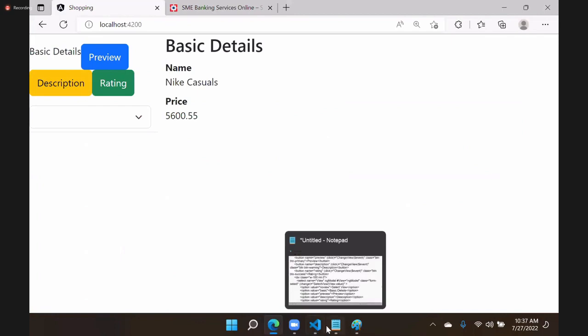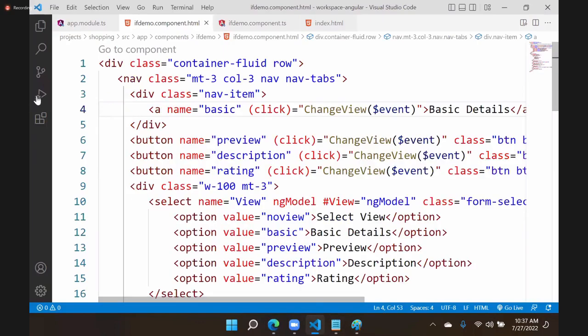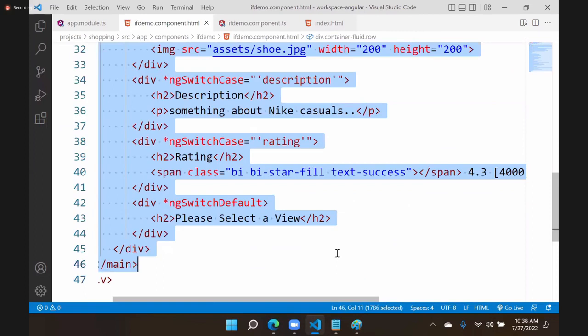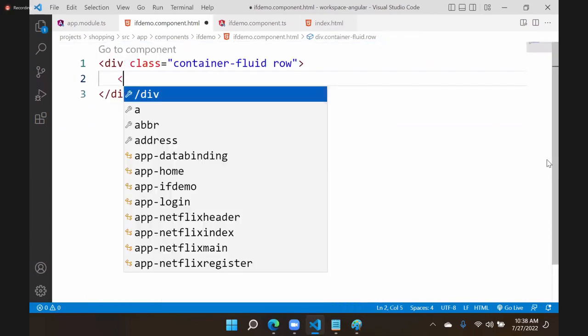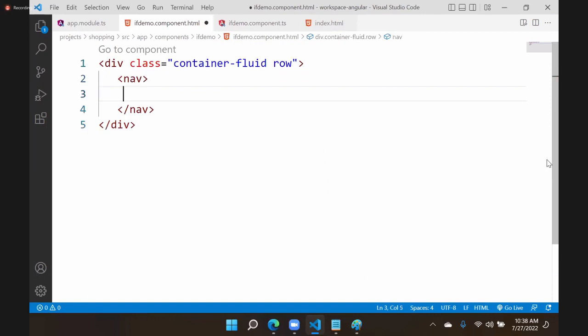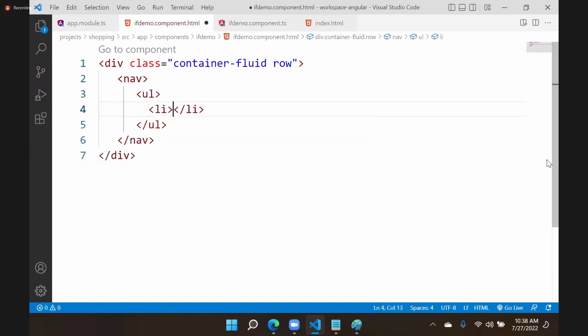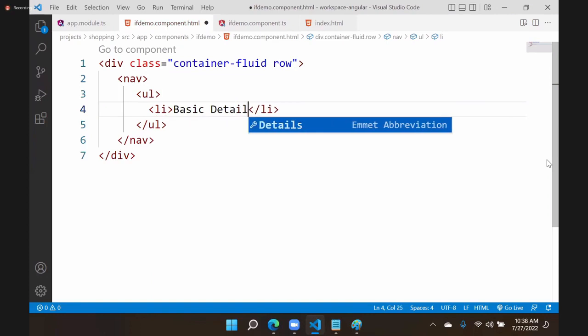I will show you a clear design by deleting all this, so that you can understand how they design such things simply. You put in nav. We have an unordered list, and the unordered list has list items. We have a list item like basic details.